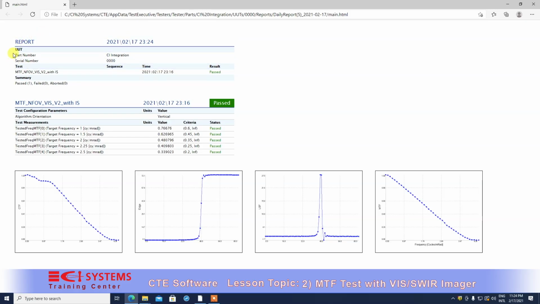And here we have an HTML report, which includes the part number, serial number, test name, whether it was passed or failed, the summary, the measurement results, and the graphs that you have. This can, of course, be either printed to a printer if you have a printer, or saved to a PDF file. This is all already part of Windows. That's it.